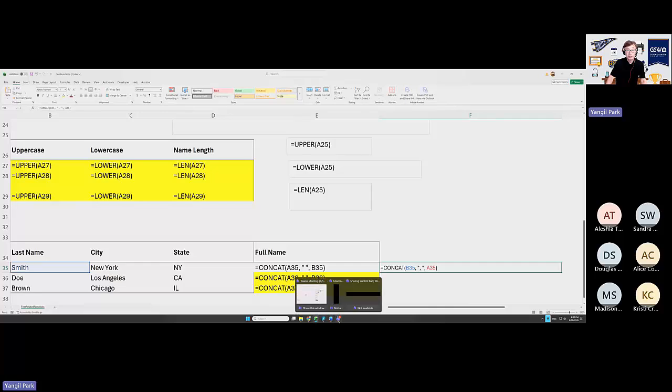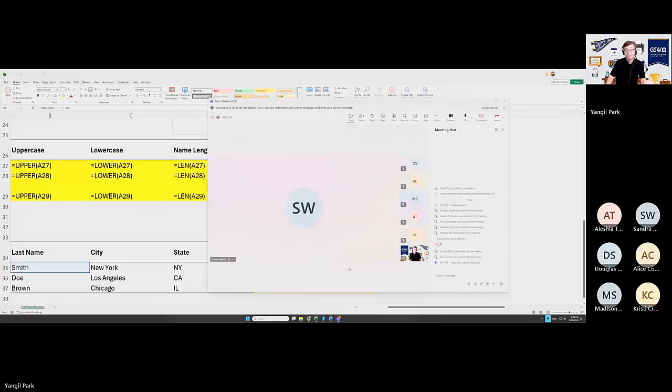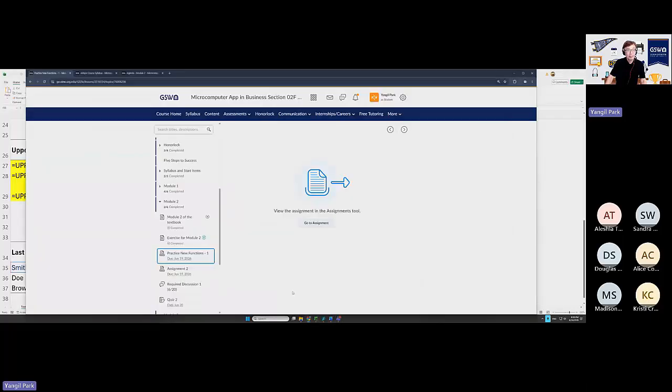Any questions? All right. But that's the practice of new functions which will not appear in the textbook. Then here comes assignment number 2. So assignment number 2 is from case problems, module 2.